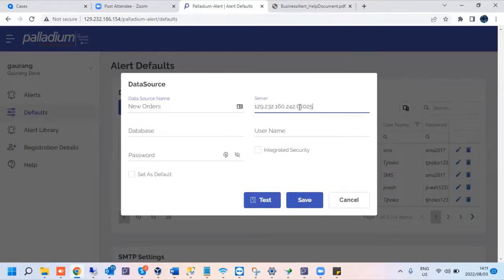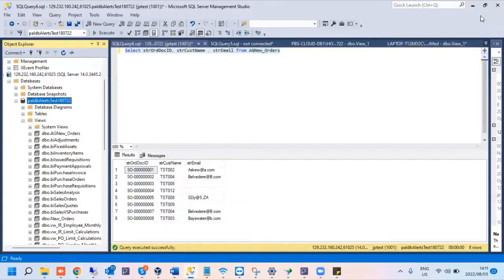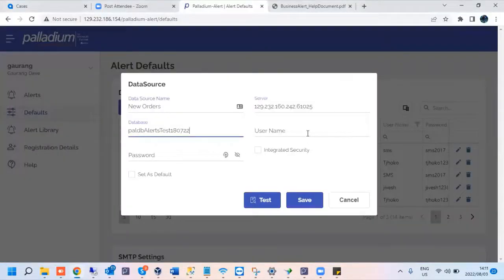We then have the server details. Please be sure to add in your port number at the end. Then we have the database itself, the database name. Let's just make sure on that name quickly. The username that's attached to it, and then the password.